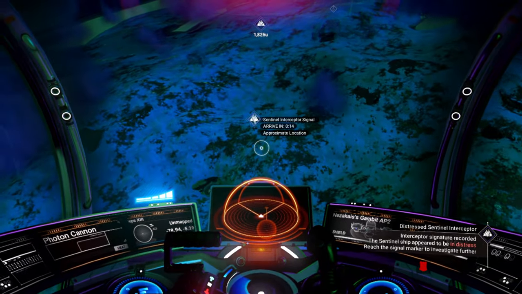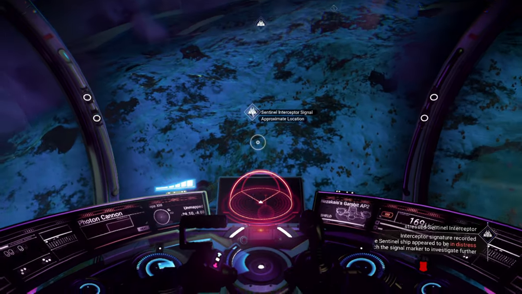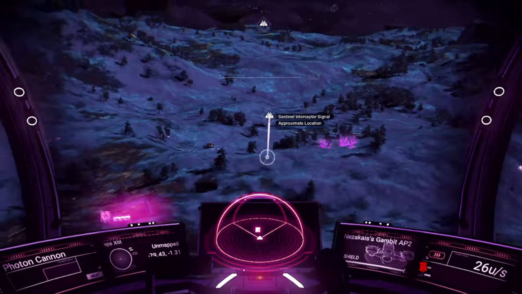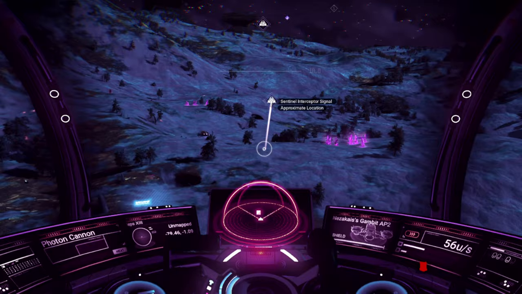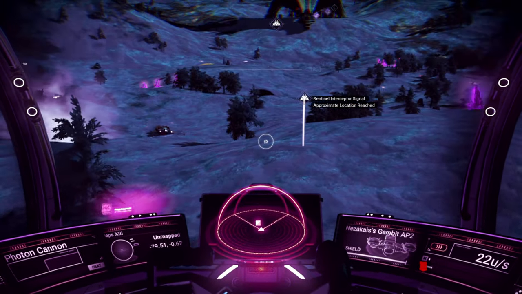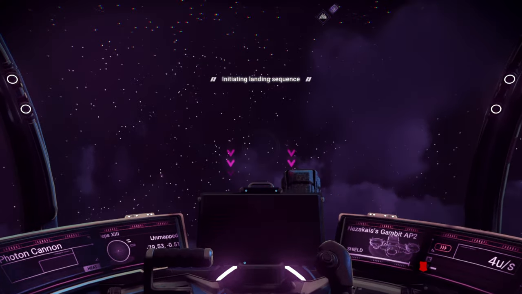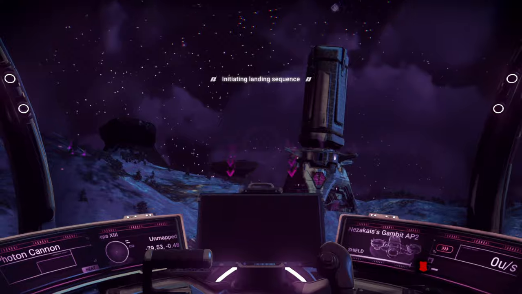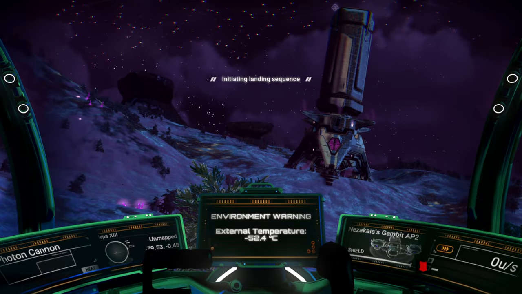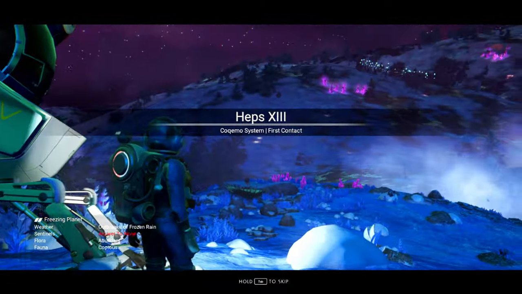Still trying to break through the atmosphere. I'm not pushing it too hard like we normally do. Guess I'll go ahead and do that. Not seeing anything yet, but I'm seeing it down there on the ground. Mission destination reached. Okay. There's something big right there. Something really big. Don't know what that is just yet.